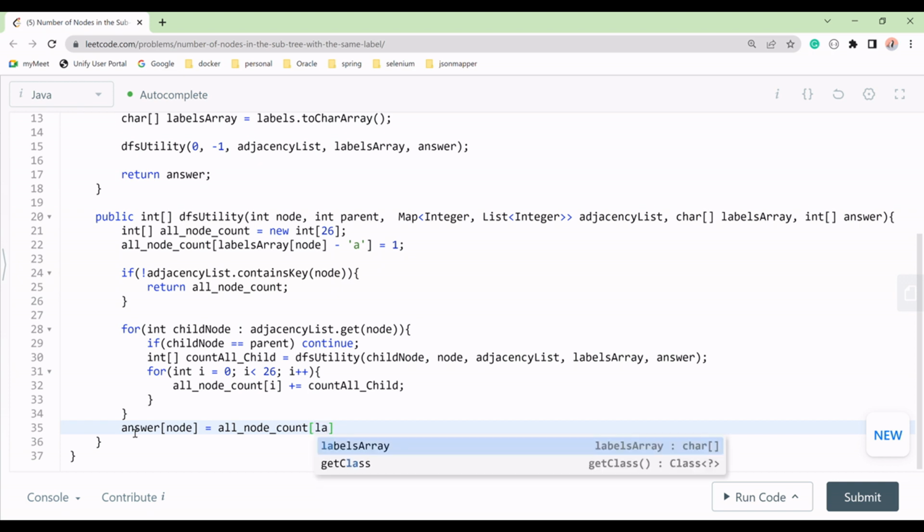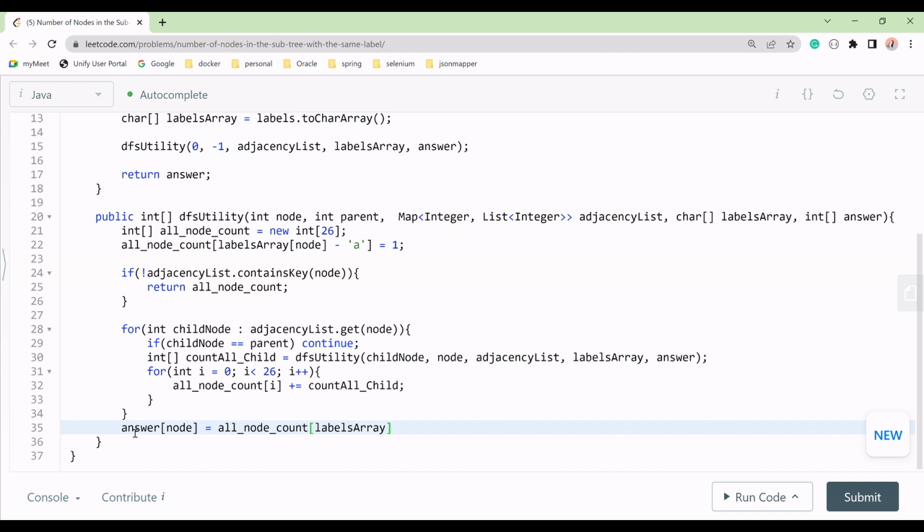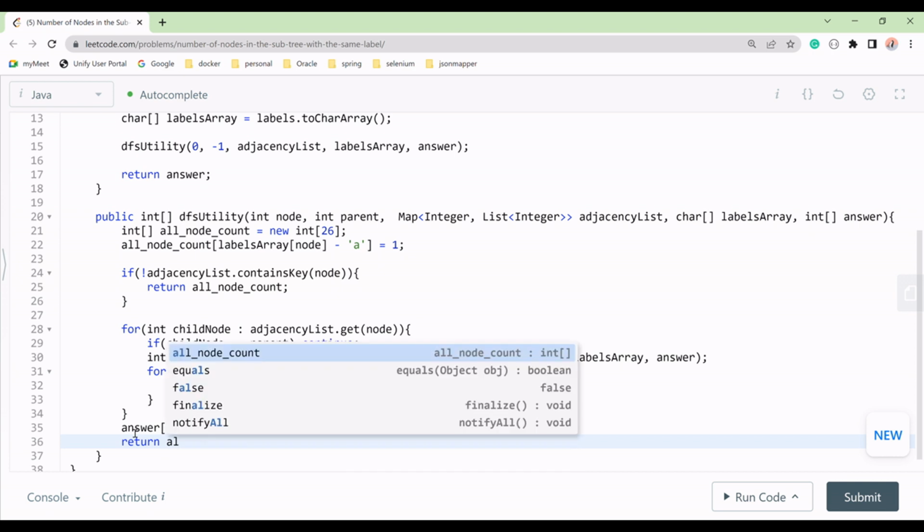From the levels array, add that node, and what we used to do previously, we'll subtract the initial value that we added. Now that is updated, so the answer will contain the correct count. Then we will return all node count.